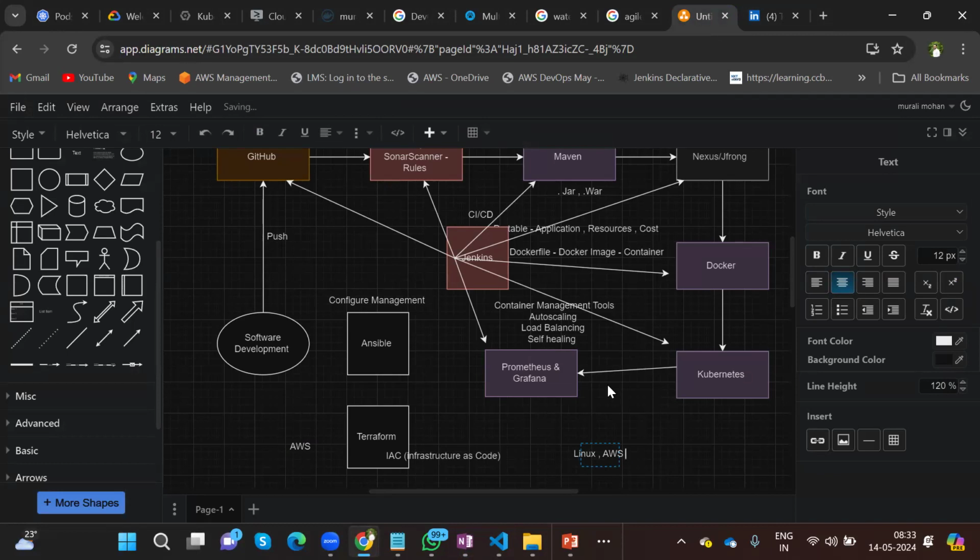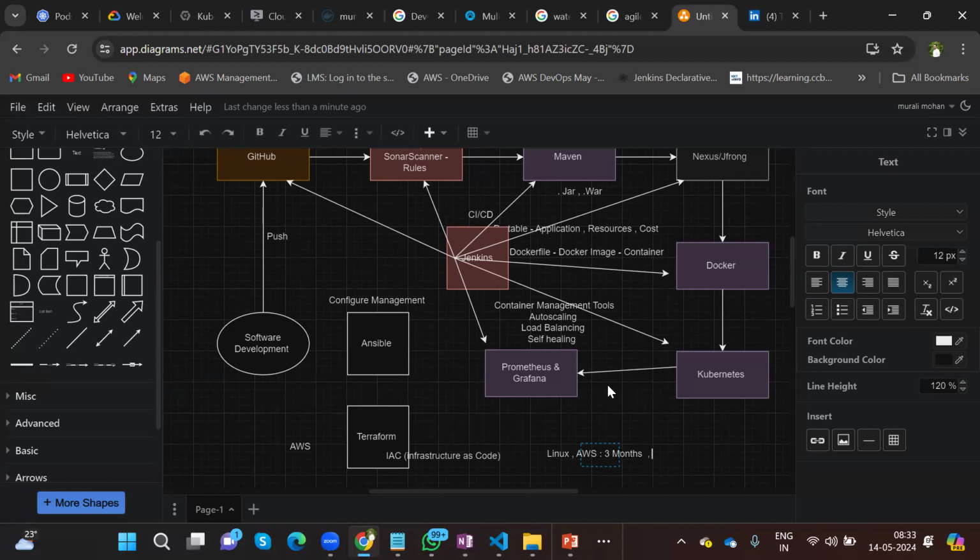So this is a complete 3 months course. See, we are not going to compromise on the time frame. It will be 3 months, but it is not less than 3 months, because we want to explain each and every tool very clearly. That is the reason it takes time. So once you complete the 3 months of this training, those who would like to learn some hands-on, the complete training will be project based.